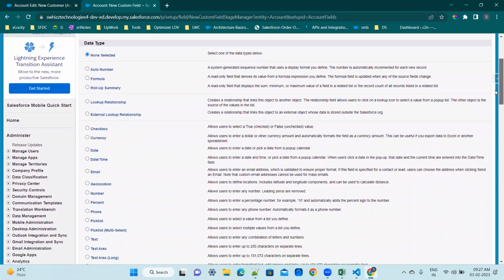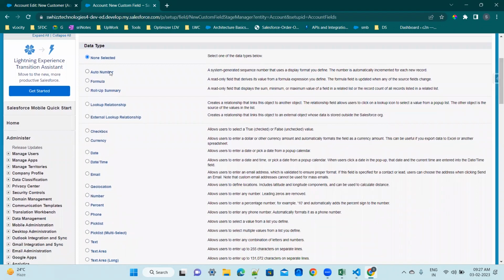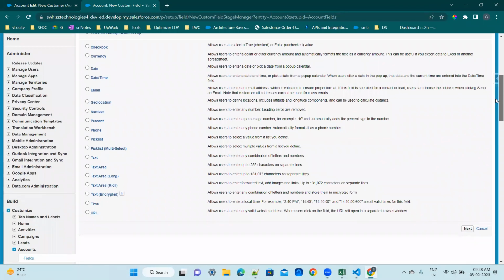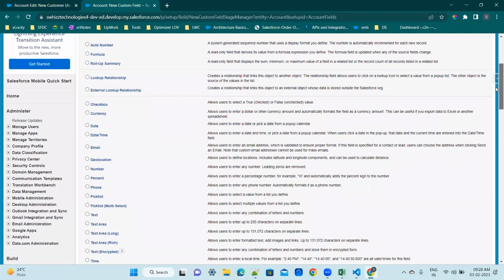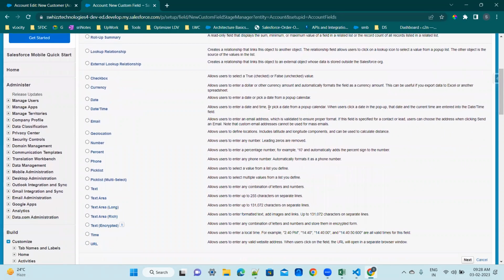If you observe clearly, these three are under one section. See, isn't it? These two are under one section, and the rest of the things are under one section. Why? We'll see that. If you see this checkbox, it allows the user to select true or false.